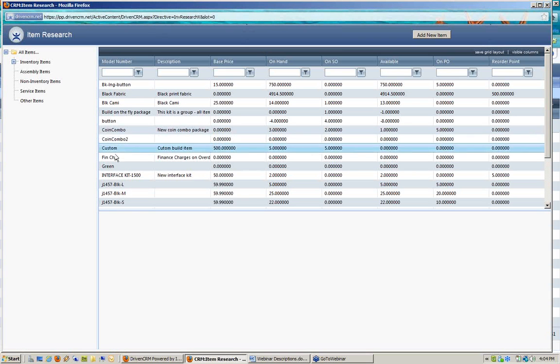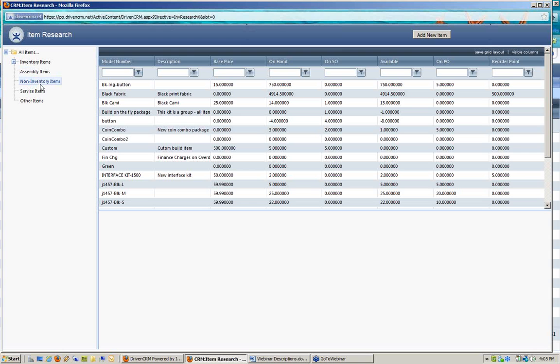And the kinds of items that come over from QuickBooks is the first thing I want to talk about in this list here. When you synchronize with your QuickBooks company file, we automatically bring in all of your inventory items. If you have any assemblies defined within QuickBooks, we import those as well. Non-inventory items, service-type items from QuickBooks, and the other item as well, other charges as QuickBooks calls them. So those are the types of items that we're compatible with from the item list out of QuickBooks.